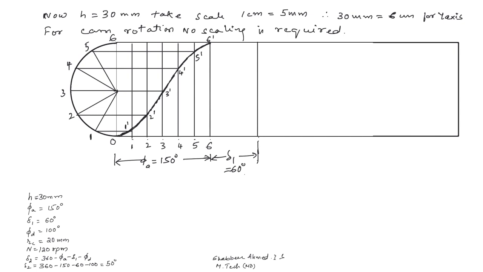Okay, so now you mark this point also as 6. This point is also 6. So this will also become 6 dash. See, so 6 to 6 dash, whatever height is there, the same height will be here, 6 to 6 dash. Now what he has told, the follower returns with constant velocity, and we have learned how to draw constant velocity also, so it's very easy actually. So again mark this, divide this into 6 equal parts.